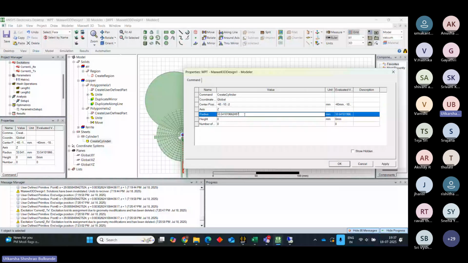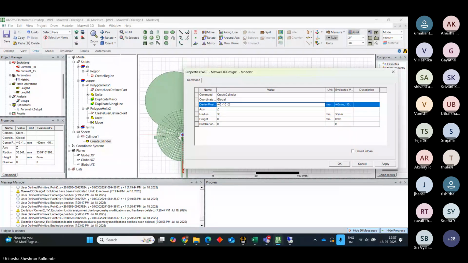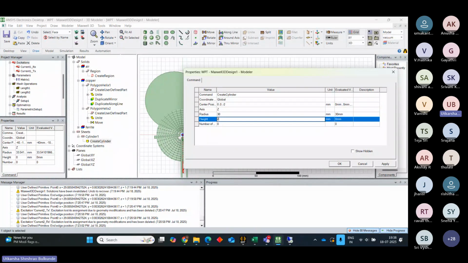So radius we will select as whatever radius we want. Example 40, will be near 30. Height, I want 2 mm for example.